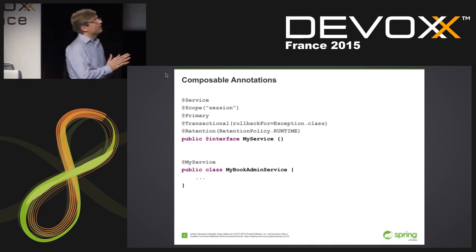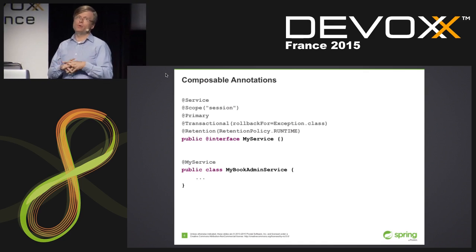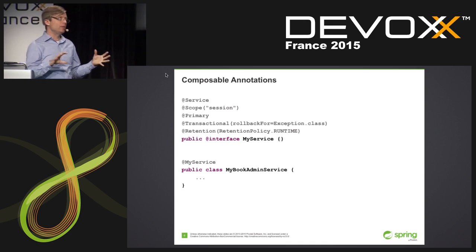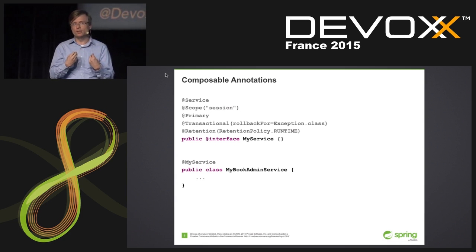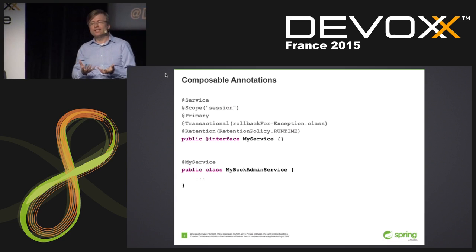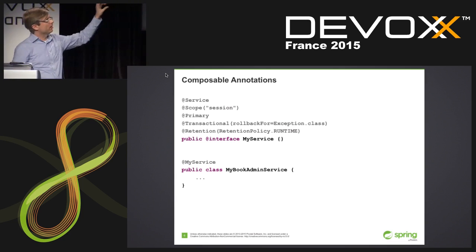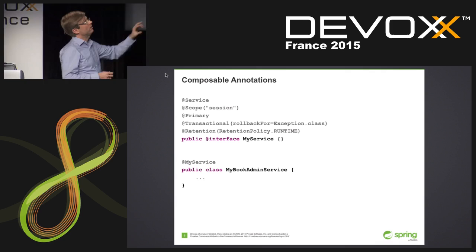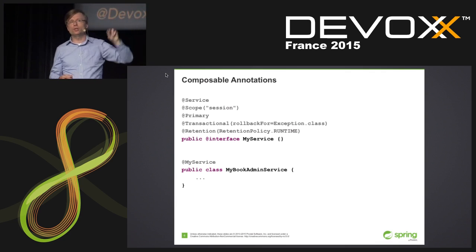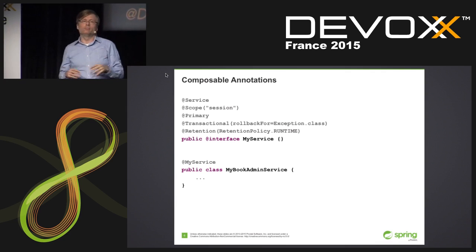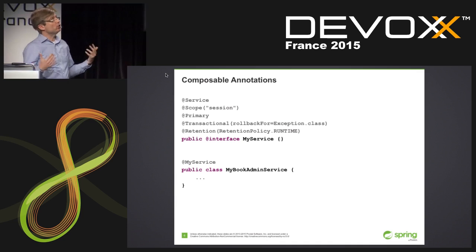The annotation model itself is highly composable these days. So whenever you see standard Spring annotations in use, always keep in mind that you can build your own annotations for the same purposes. It's a very powerful model, because if you look at just this little extracted class here, my book admin service now has a @MyService annotation. MyService is, obviously, not an ideal name, but it is an annotation that you can build yourself.